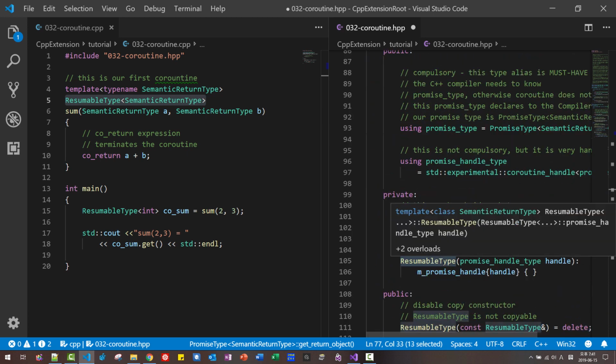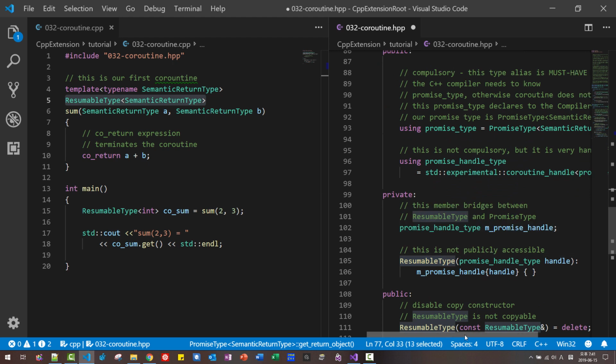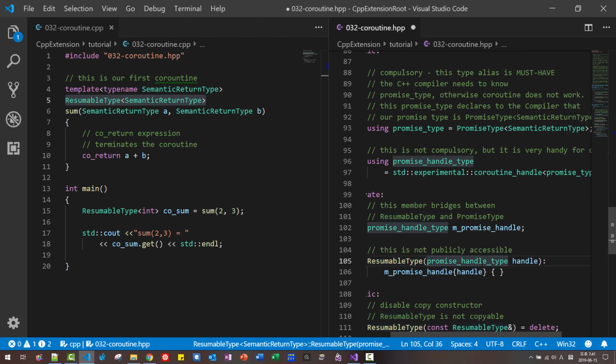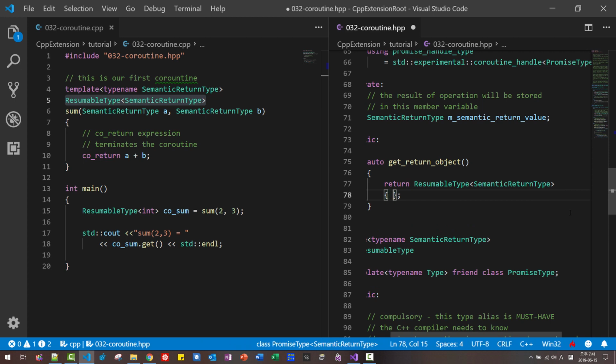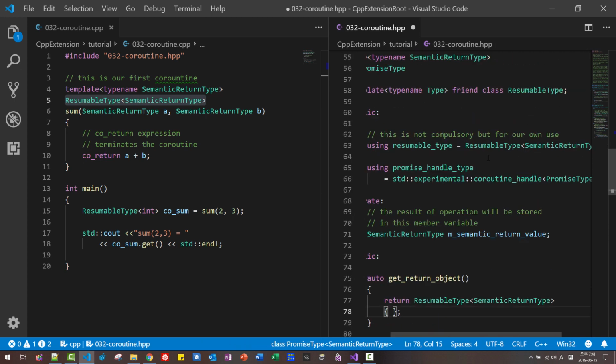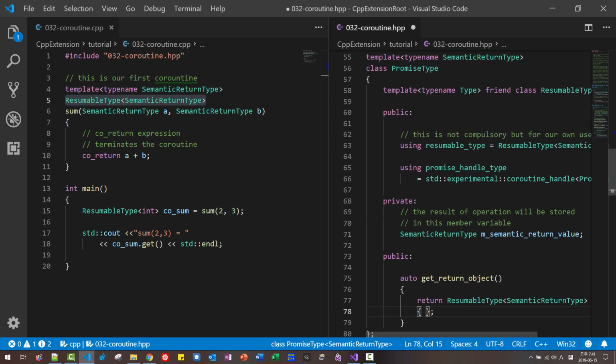It takes a promise handler type, so we have to pass a promise handler here, a handler of promise handler type like this.